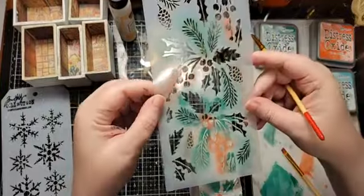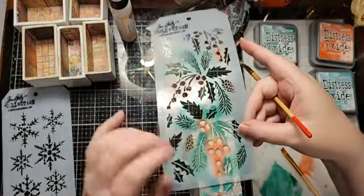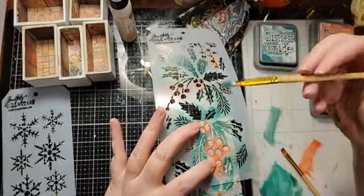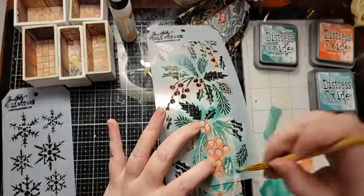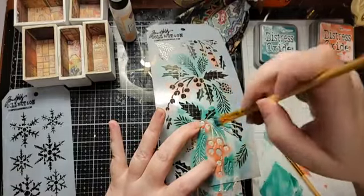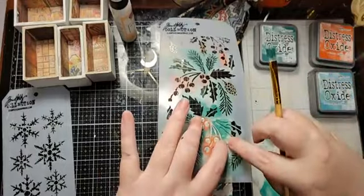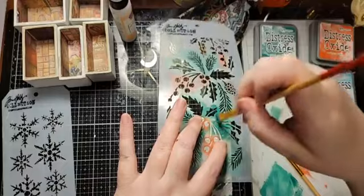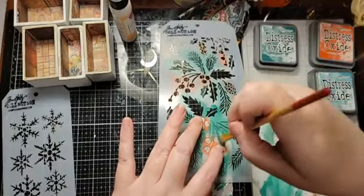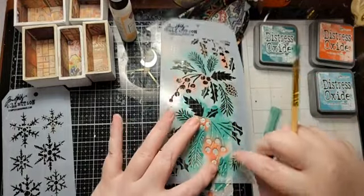So again, the same thing, and I can just continue my pattern, and I can start right here. Then I can do the same thing where I'm holding it down to about here, and I'm going to come in and do the green first. So right here, right along here, and I'm just doing that. Right here, and right here. And I'm going to do this all the way around my box.